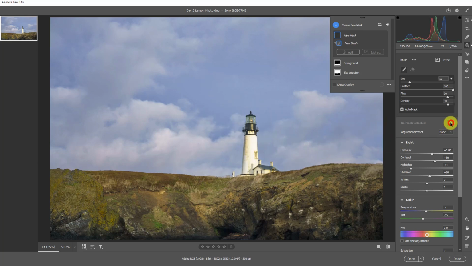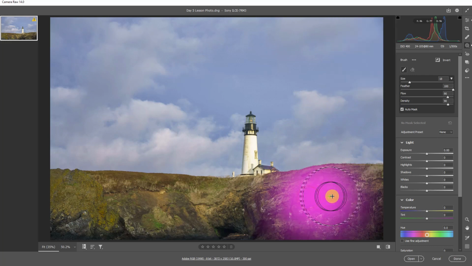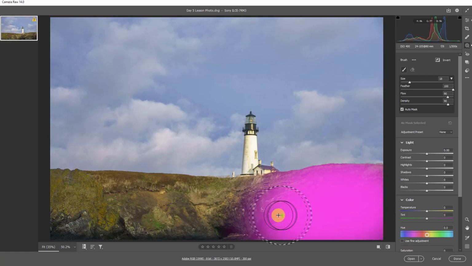So now I'm going to reset these settings here. And when this is set to auto mask, it's going to basically do that selection process for you, where it's kind of where you start, this little plus sign. It's going to try not to go outside of it. So I'm going to turn show overlay on to show you this. So I'm just going to click and start painting here. Now you see that plus sign that's on there.